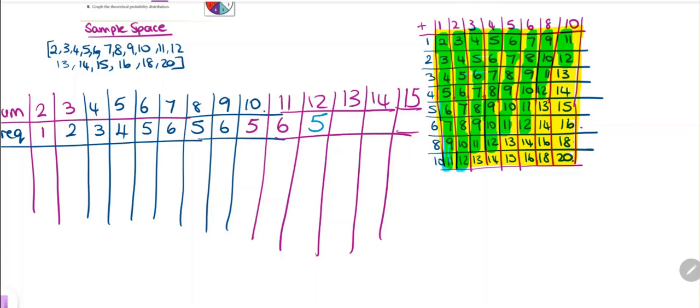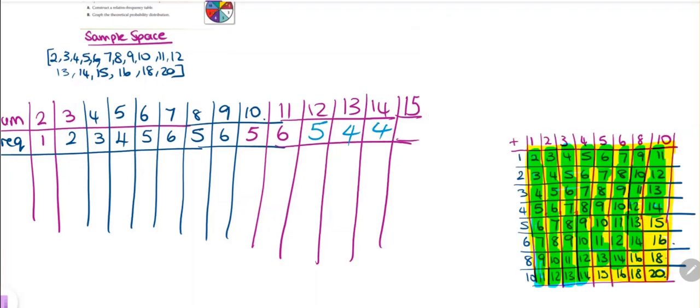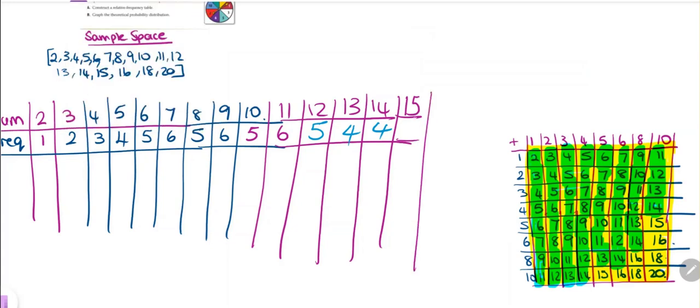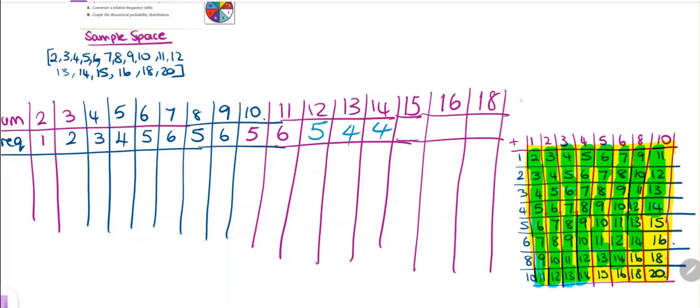And then 13, we have 1, 2, 3, 4. So there's 4 13s. For 14, 1, 2, 3, 4, so 4 14s. Then 15, 16, 18 and 20.